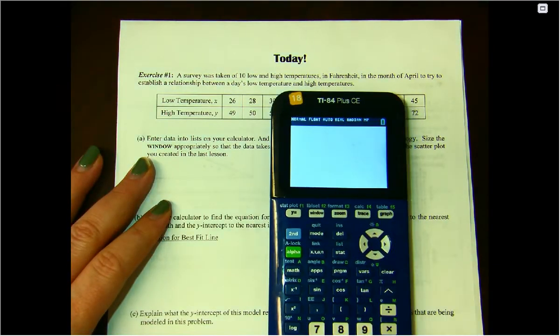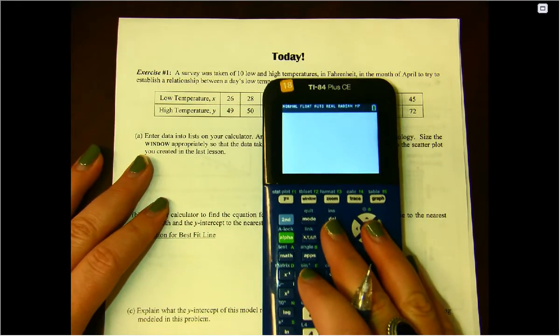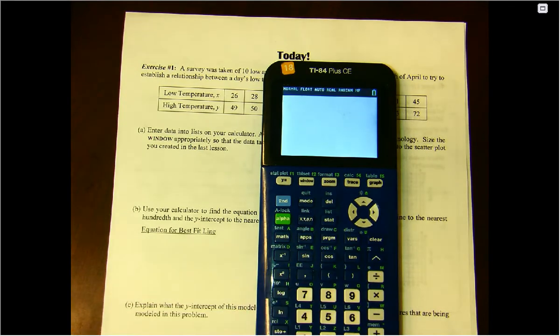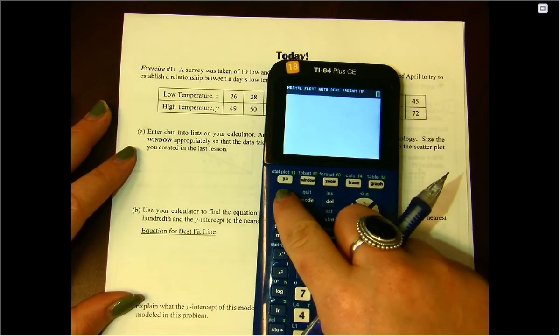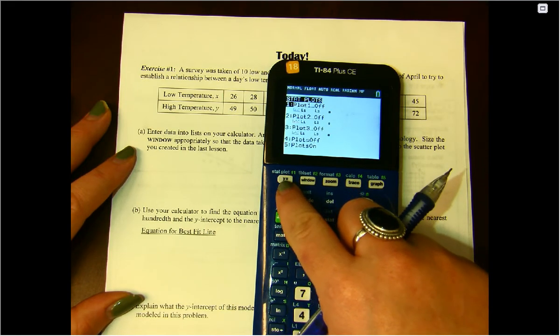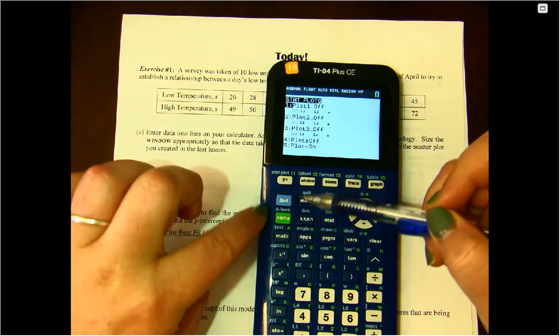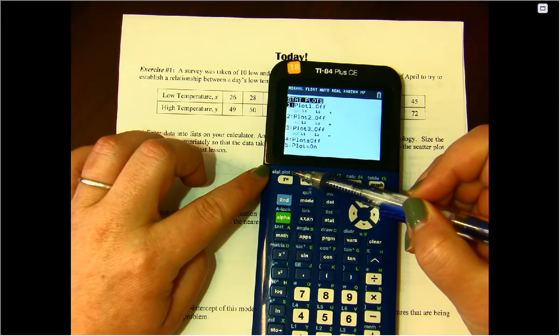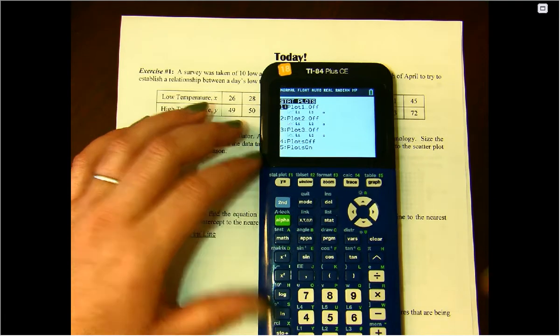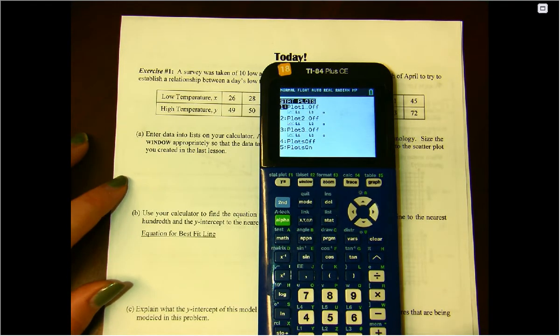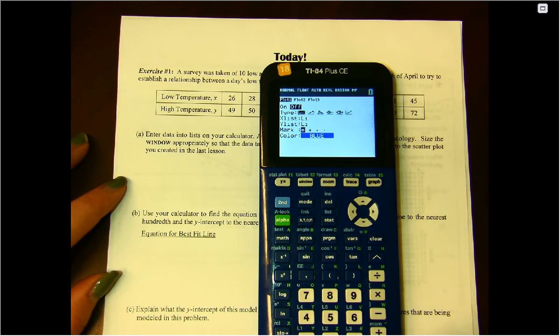Okay, so in your calculator, here you go. I want to create a scatter plot. And the first thing I'm going to do is I'm going to hit the blue button. So I'm going to hit second, and then I'm going to hit Y equals, okay? So above, I hit the blue button because in blue it says stat plot. So I hit second, Y equals for stat plot, okay? I hit enter, okay?